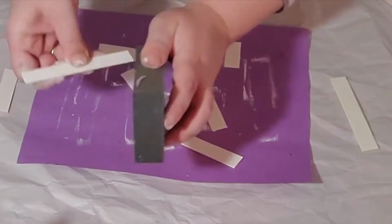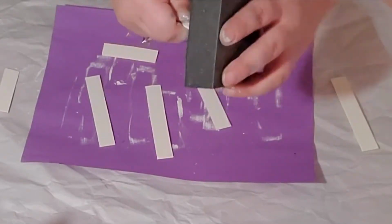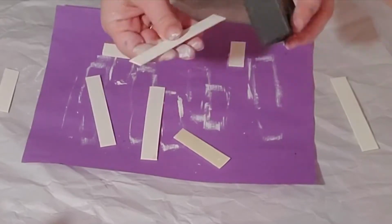After my sticks were dry, I took my sanding block and I sanded down the edges of all the sticks and in the middle to bring up that natural wood.